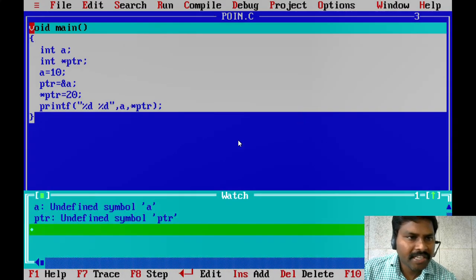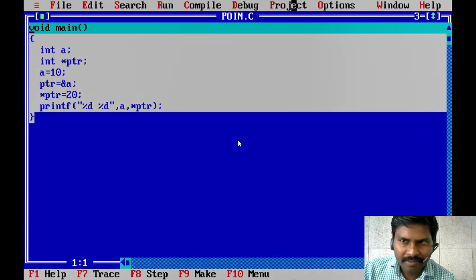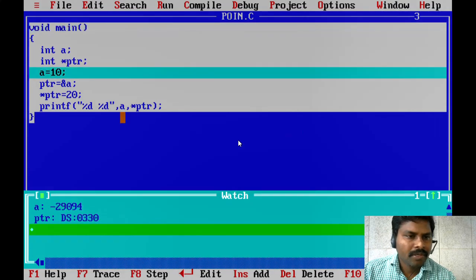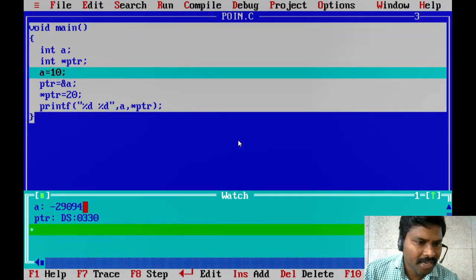Now the execution has not started, that's why it shows undefined symbol a, undefined symbol ptr. Whenever the control goes to this body, the memory is allocated for a and ptr. So the initial value of a is some garbage value, and the initial value of ptr is a garbage value.